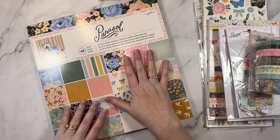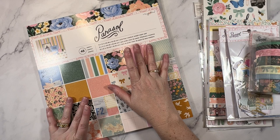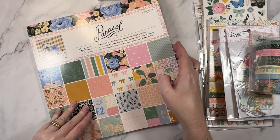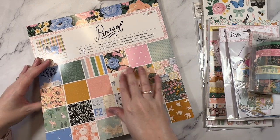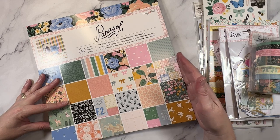So this is the 48 pattern papers in the paper stack. I did not get any individual sheets, which I may decide to get in the future. This will work for now — it's just a lot more economical than buying the double-sided papers. So I did grab this one, and you'll see it gives you a really good feel for the collection and the colors.